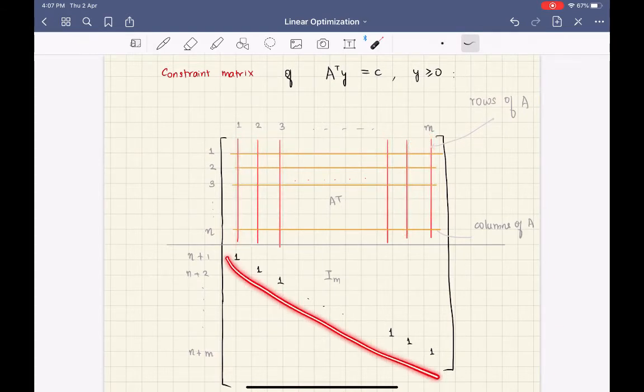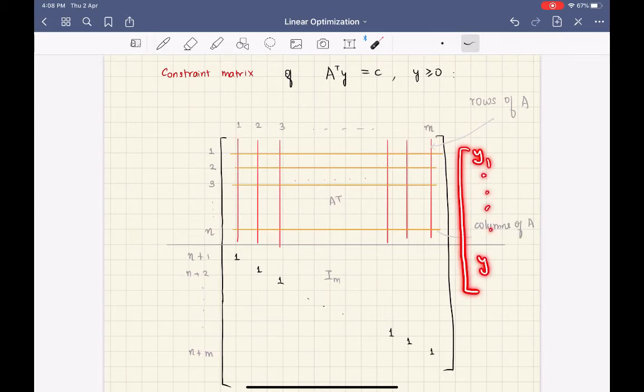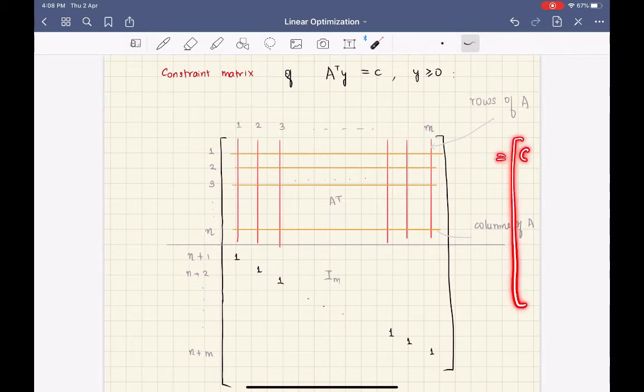Now what are these things? These things correspond to this y bigger than or equal to 0. So there are m coordinates here. So you will have this identity matrix here. So these things are 0 here. So the m cross m identity matrix here. Okay, so this is how the constraint looks like, and this multiplied by y1 till ym should give you the C followed by 0, 0, 0. Yeah, that is what this says. Okay, and we want to look at extreme points of this.